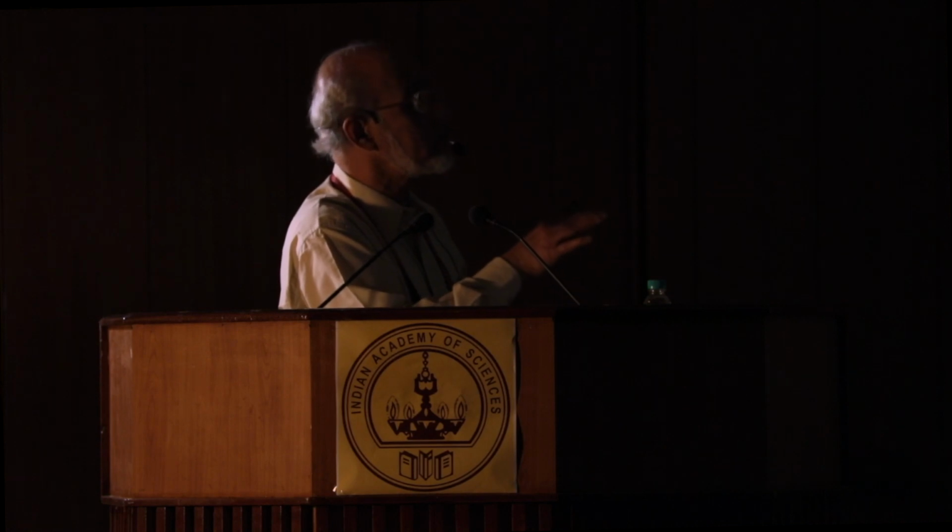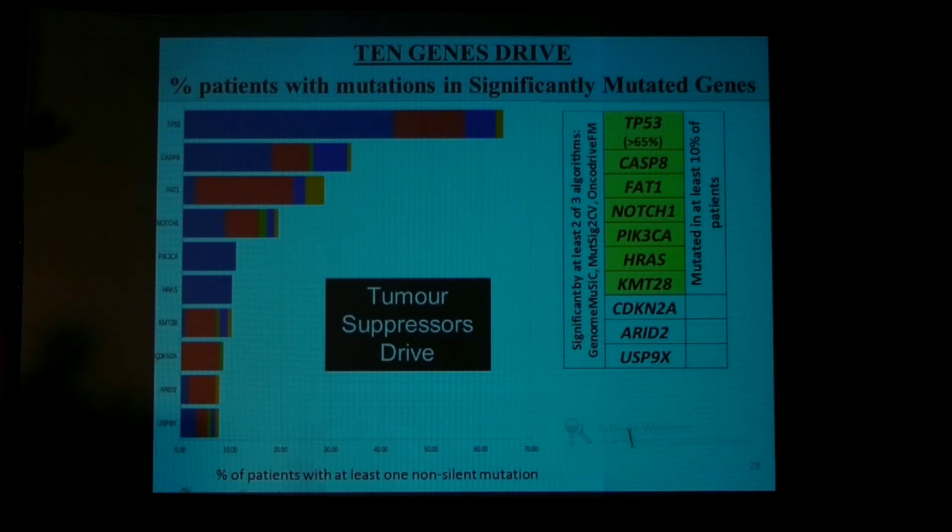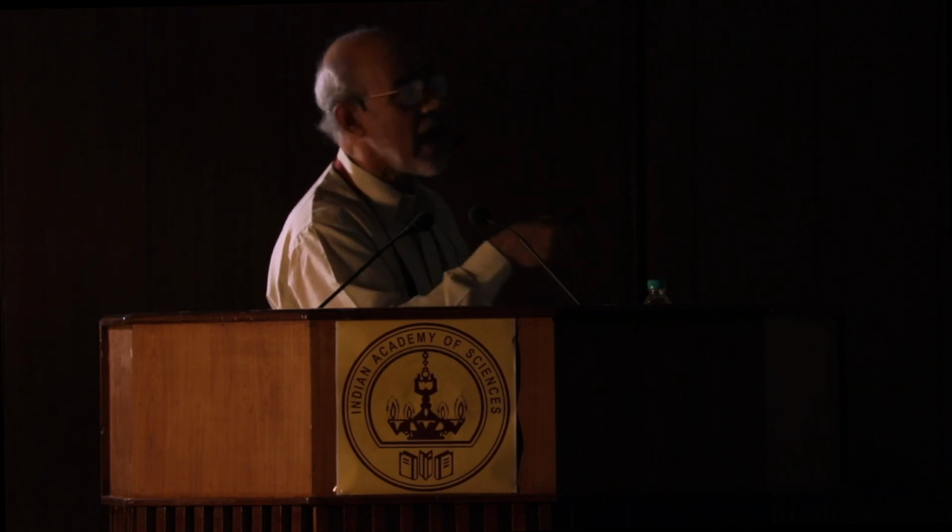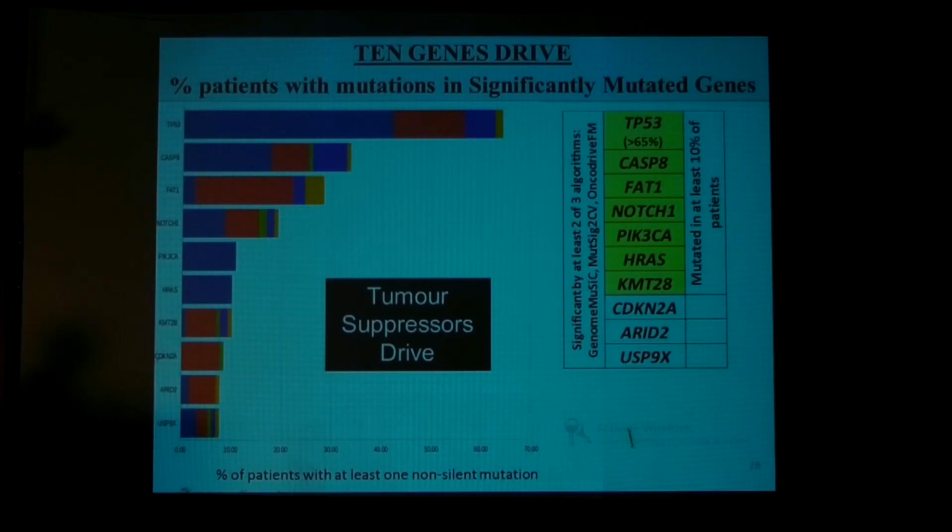The important point to note is that after we identified the driver genes, so mutations in these genes drive a cell to becoming a malignant tumor, these are called driver genes. They are significantly mutated in oral cancer patients. If you look at the properties of these genes, they usually express beneficial proteins, and when the mutation happens, they go to sleep and stop producing this beneficial protein, and it makes you vulnerable, predisposed to these kinds of cancers, including oral cancer. And these are tumor suppressors. So essentially, the take-home message is that the genes that drive oral cancer are tumor suppressors, and that's really bad news.